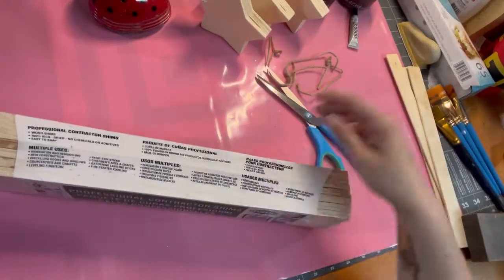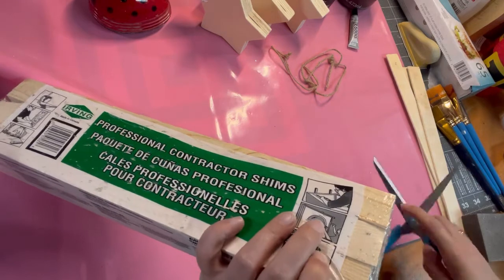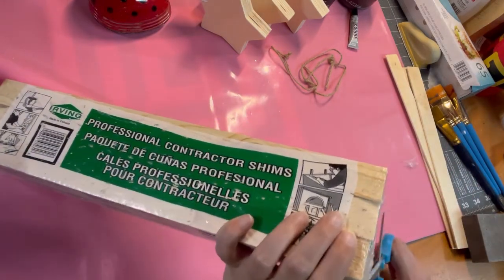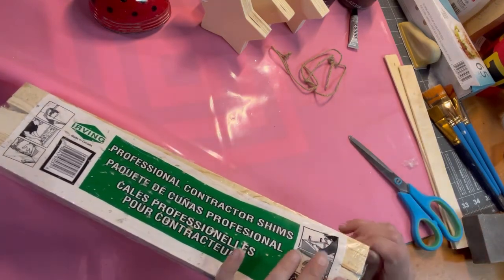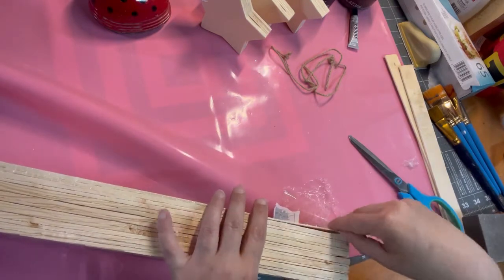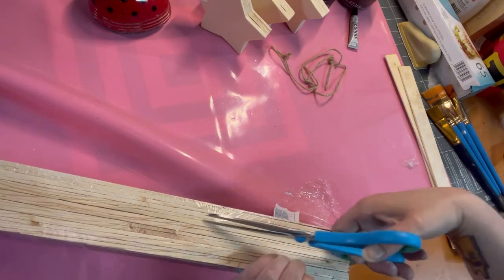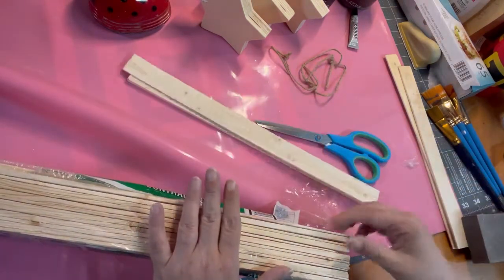Now that our stars are filled and drying, we're going to go ahead and open up this pack of shims. Like I said before, I want this door hanger to have a worn look, like it's been through years and years of Fourth of Julys, out in the elements on my door for years and years. I wanted to have that aged, vintagey look.